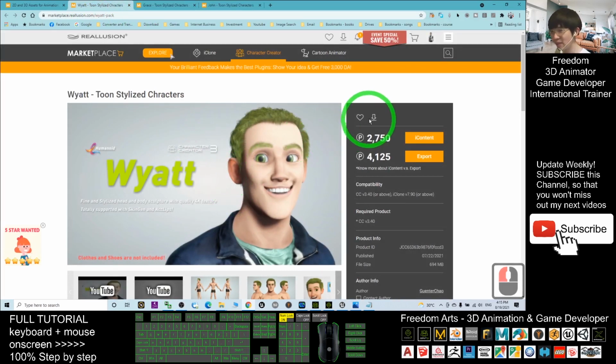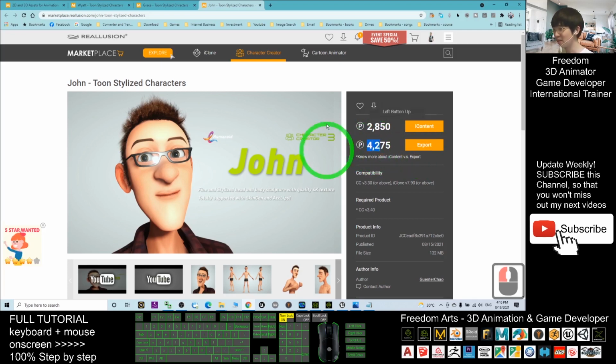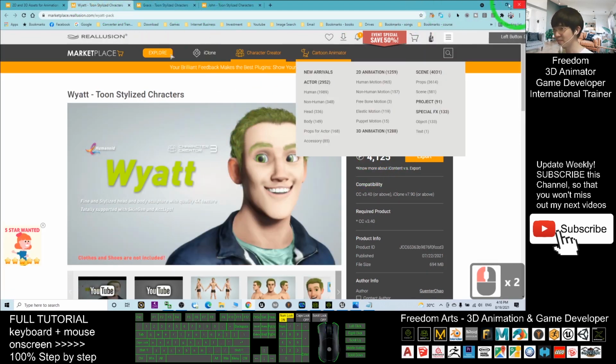You can get it for free to download for your iClone iContent trial version to use it, and it will just appear with the watermark. Yeah, you can just play with that and save it as your animations. It doesn't matter if it has the watermark. You still can save it as your iClone project and just play it on your computer. If you really want to publish it, then you can get it by using the export license. It is about 4,000 points. Okay, you need to get it from the points.